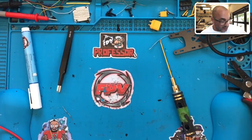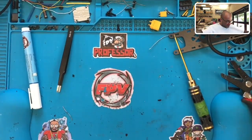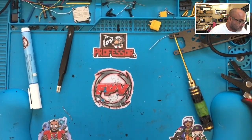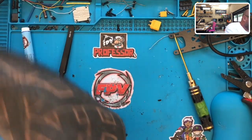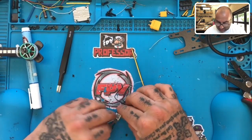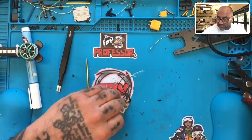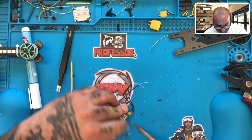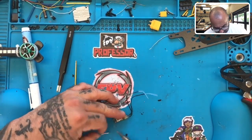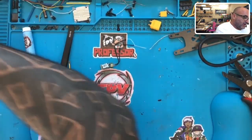However, the receiver, which I put somewhere, and I will find again shortly. Let me put my meter away. Okay, I'm looking for it, and I've got to find it. Here it is. It is going to need a firmware update to match the firmware of the radio, okay? So what we're going to do is we're going to go ahead and desolder all of this. Since that glue is heated up, we can pull that off and clean it. All right. So that part handles the quad.